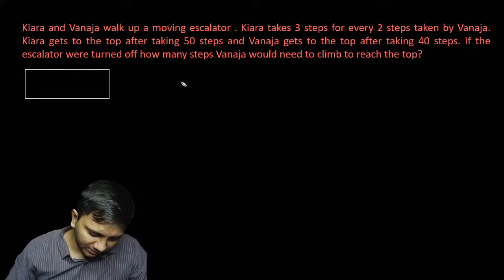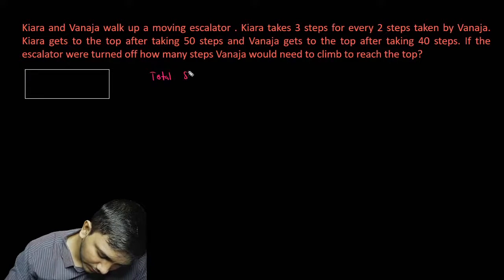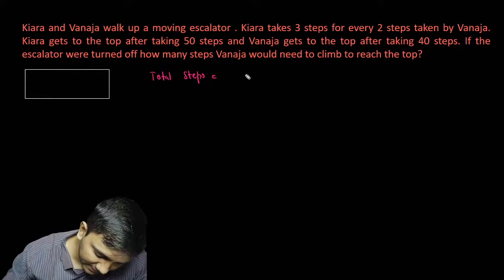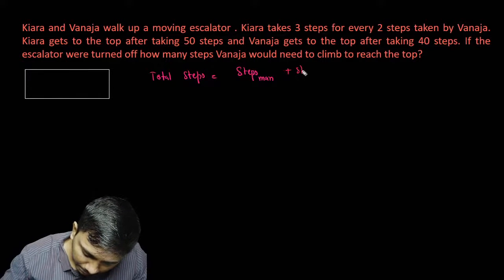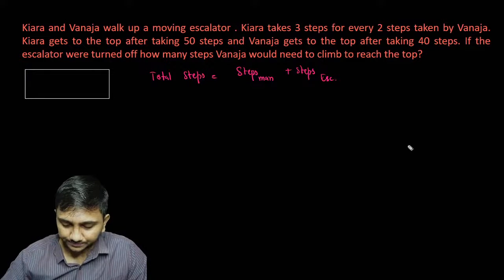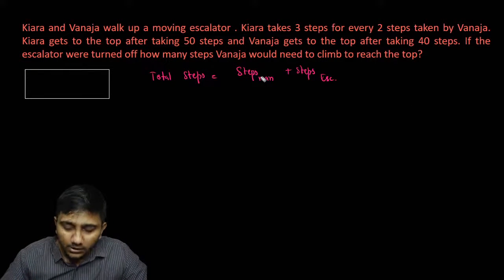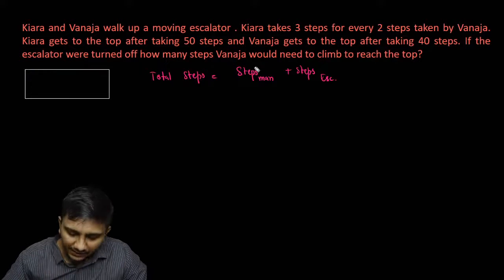So total steps in the escalator, we can take it as steps covered by the man or the person plus steps covered by the escalator, right? If the man or the person is extremely quick, a huge chunk of it will be covered by the man and very less will be covered by the escalator. If the man is not moving at all, then the escalator will end up covering the entire set of steps.